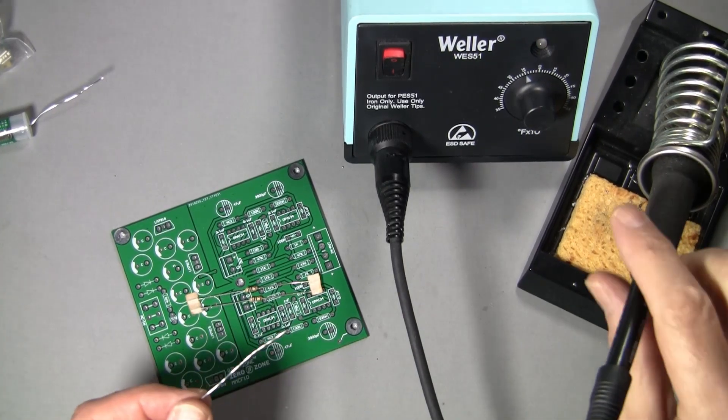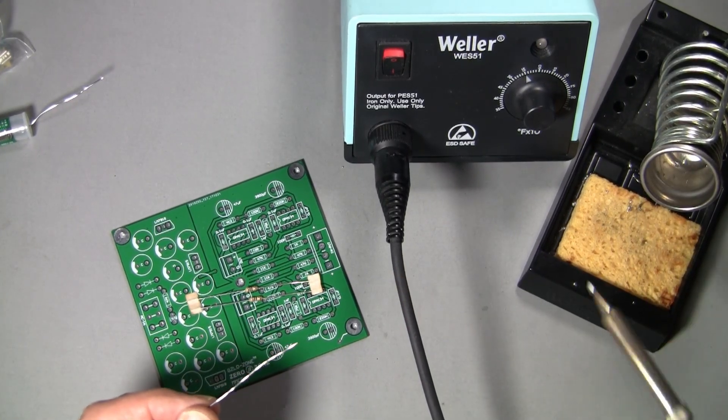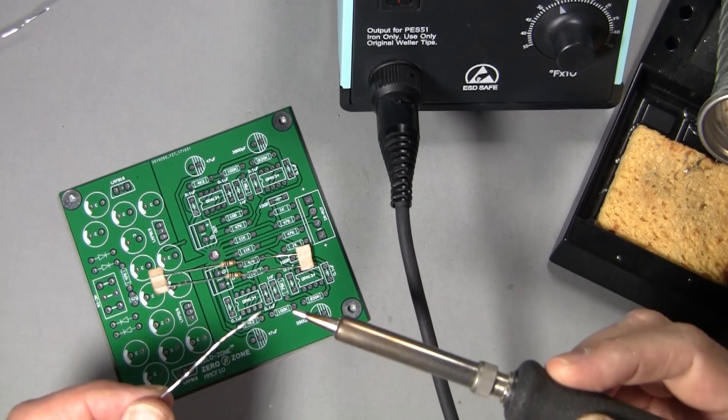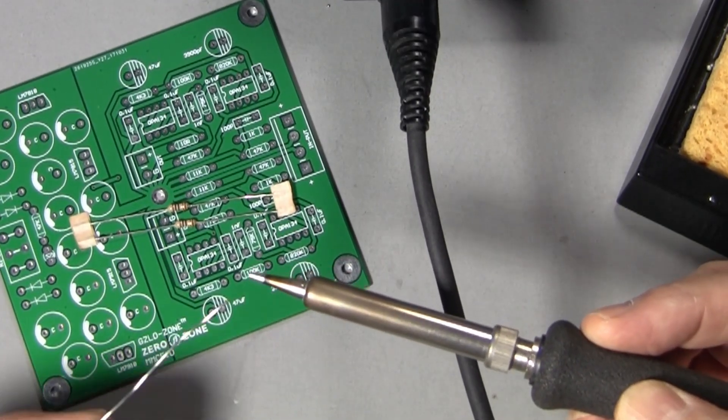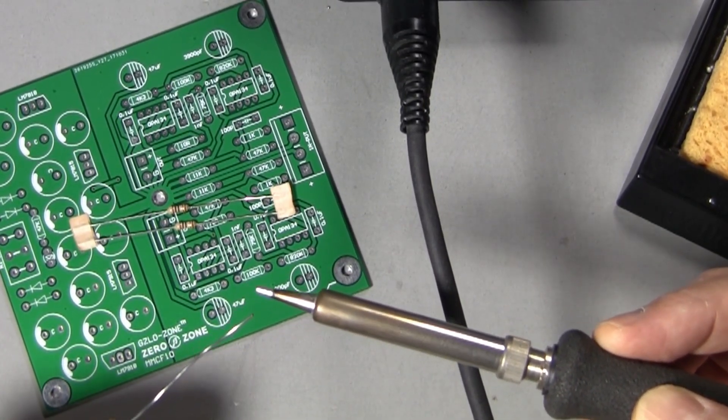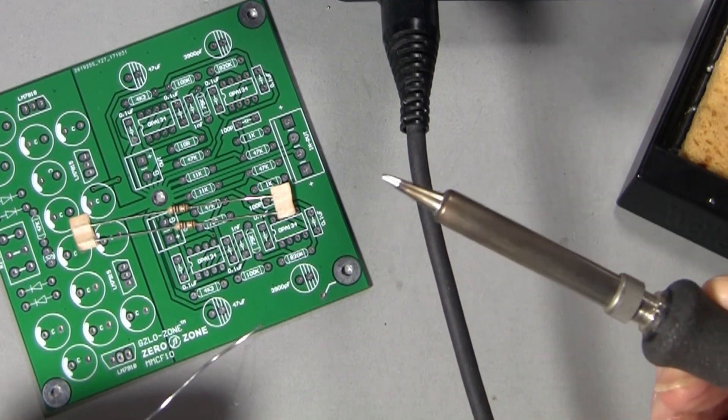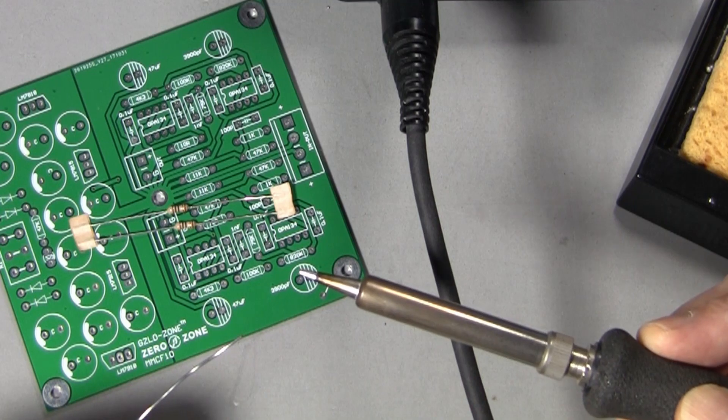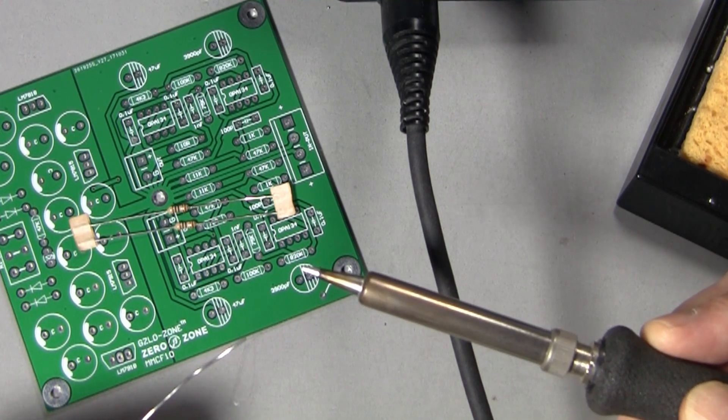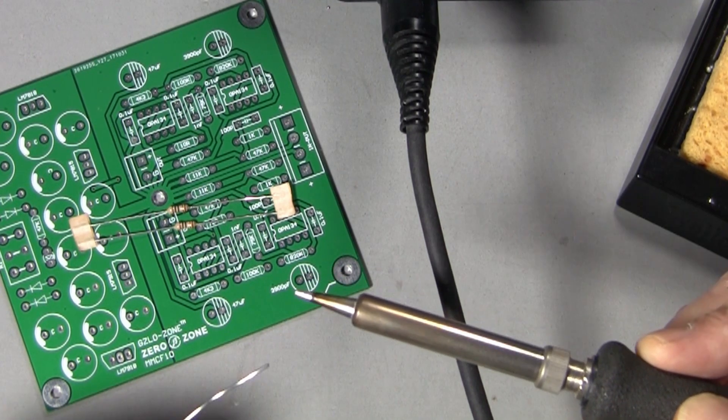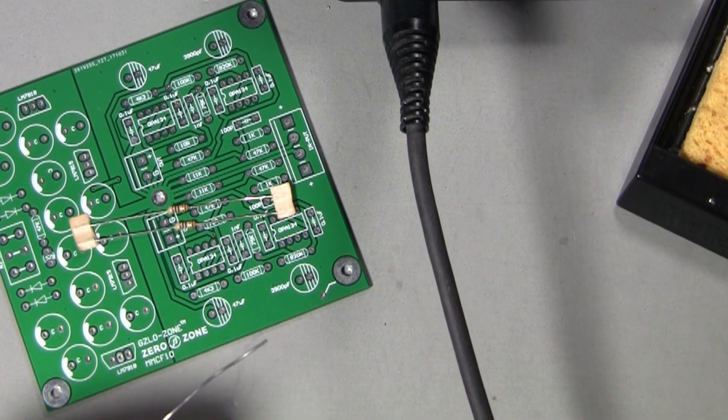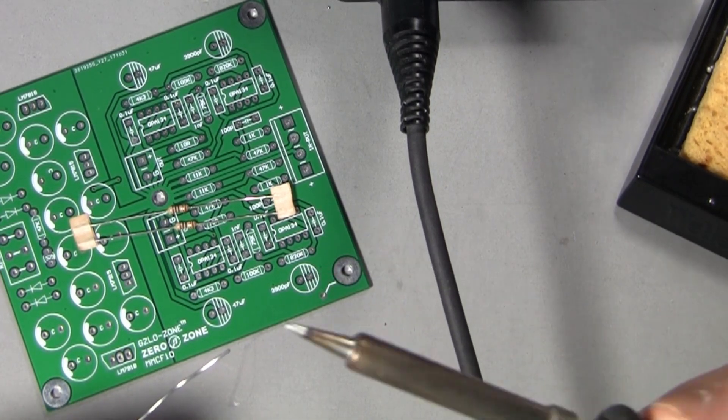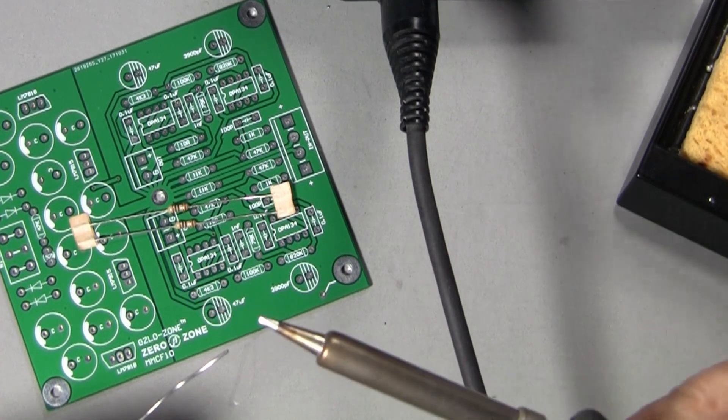Okay, we're almost ready to solder something. Now the first thing I want you to notice is the tip on this iron is nice and shiny, and that is what's called tinned. It's got a coat of solder on it already. Now this day and age, most tips come pre-tinned, so it's not something you have to worry about. But your tip should be shiny with solder. Clean the tip before you solder something so it's nice and sharp like that.